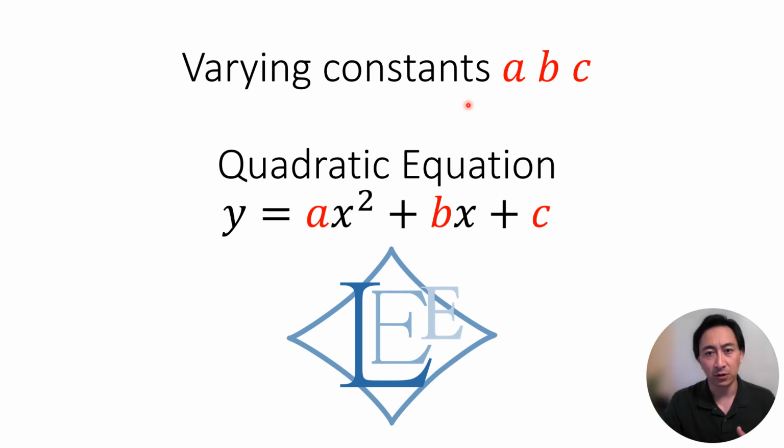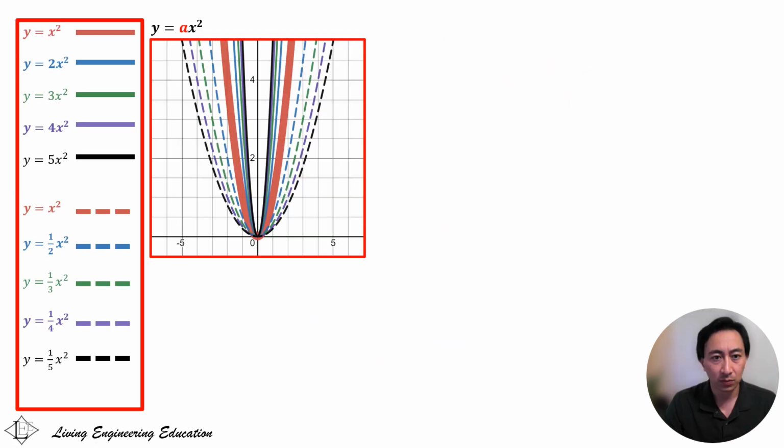In the past few videos, we've seen how the constants a, b, and c can be used to help us identify where the graph intersects at the x or y axes, or where we might have a minimum or maximum. We're going to do the flip version of this in this video. We're going to purposefully modify the a, b, and c constants, change them, increase them, decrease them, change the signs of them, and see if we can identify patterns in the graphs that appear from them.